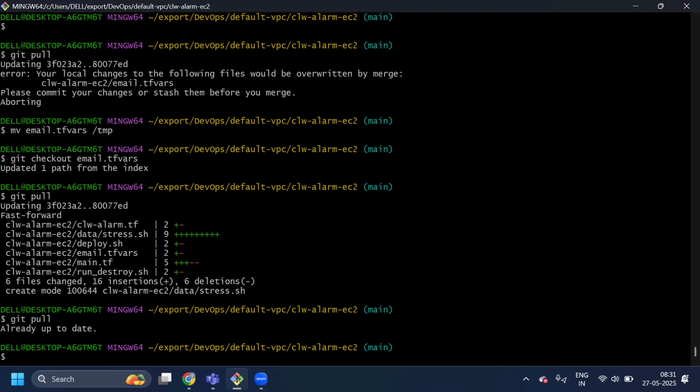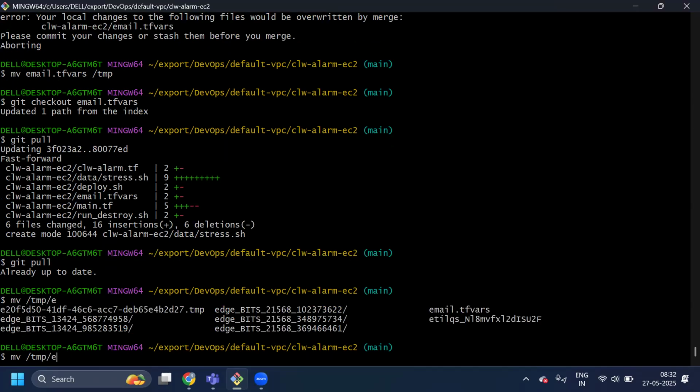Now do a mv, slash tmp, slash e and tab. Type e and tab. There are many other files. Em tab. Put a dot in the end to copy to the current folder.